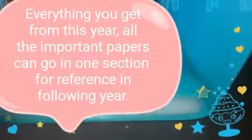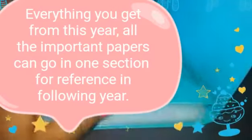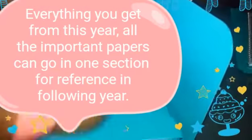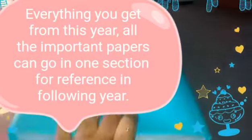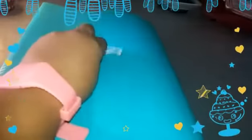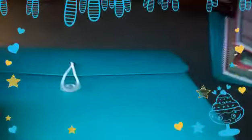Because let's say you get one for this year, you can always keep all of that stuff in a specific section in the back and just have a giant archive section, and then the next classes that you get, you can just relabel them. So you can continuously use this over and over again depending on how well you take care of it. Because I'll admit, the very first one I had, it got beaten up and destroyed, and I ended up having to buy another one, but the point is to have one just in case.